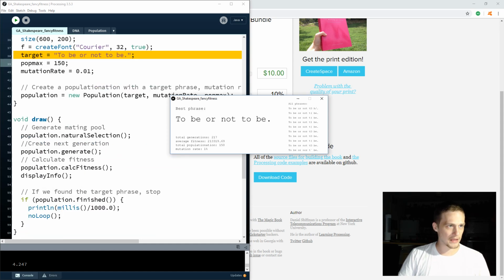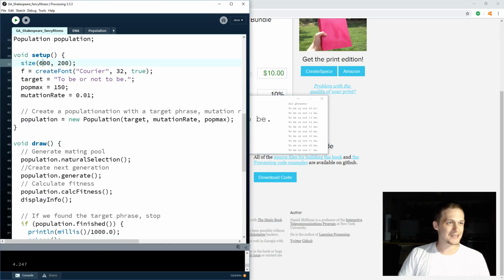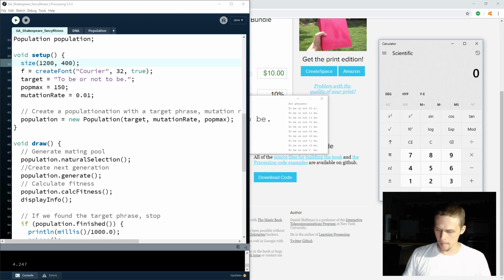What I want to do is actually change the canvas size to not 600, but let's go with 1,000 by 750. Well, let's do it the same ratio. So it was 600 and 200. So let's go with 1,200, which is going to be pretty big, by 400. We could, no, let's not do it that way. Let's just increase it by 80%. Okay, I know what I meant to do: double it and then reduce it by 20%. I know that's weird, but that's increasing it by 80%.